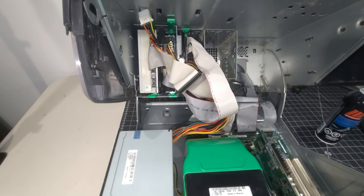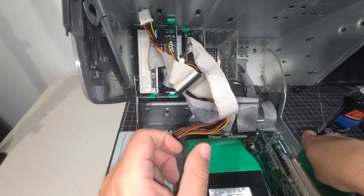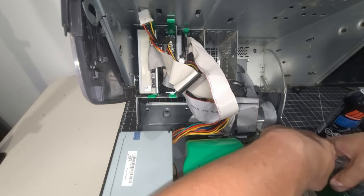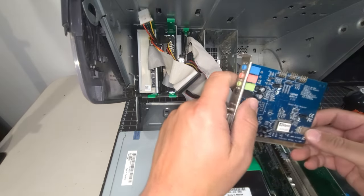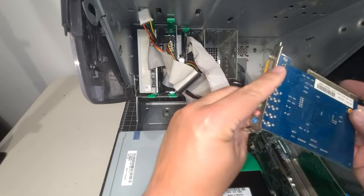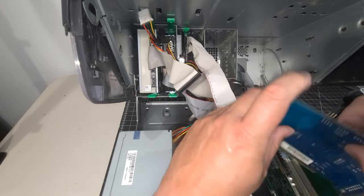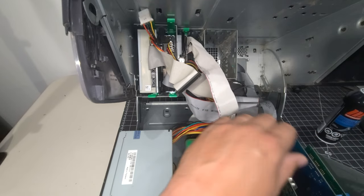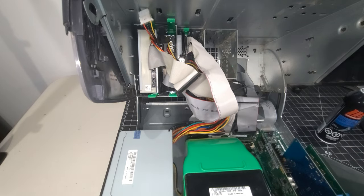It's so much cleaner. And then we'll put our FireWire card in again. Never use FireWire. No idea why I need it now, but anyway, we'll pop it in here. So we have that in the system like that. And then we'll put our A-Open sound card here as well, the A-Open AS9400, which is model AW840, as we talked about in the last video. So we're going to pop that in here as well. I'm keeping them spaced exactly the way they were when I first took the system apart. And there's a little latching system that just clips down there and holds the cards in, which I think is ingenious. I think it's great to have the toolless design there.